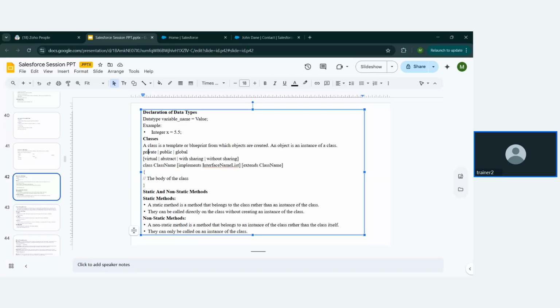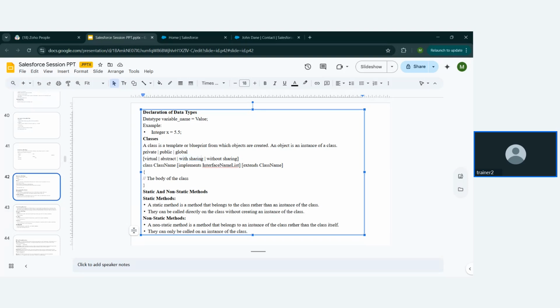And there are virtual, abstract, with sharing and without sharing keywords. We'll talk about these keywords in upcoming sessions, guys. The syntax is: public with sharing class, and after the class keyword you write the class name.